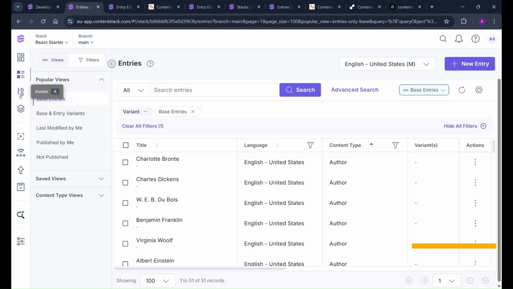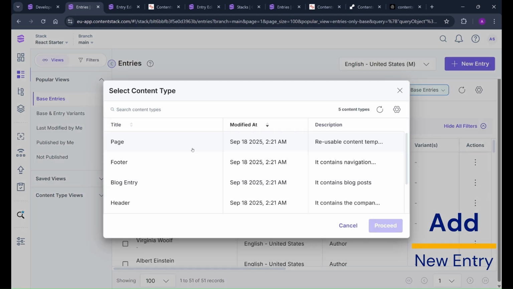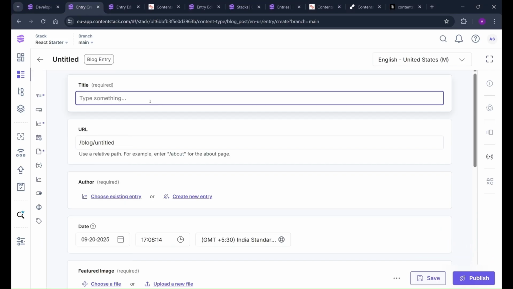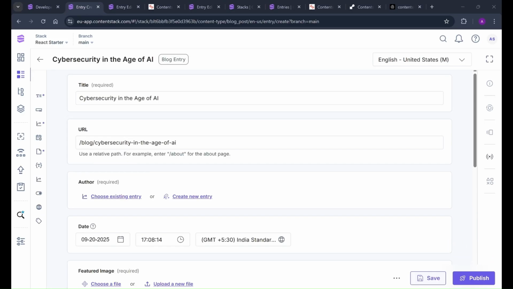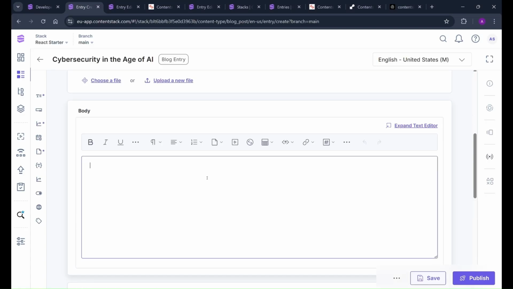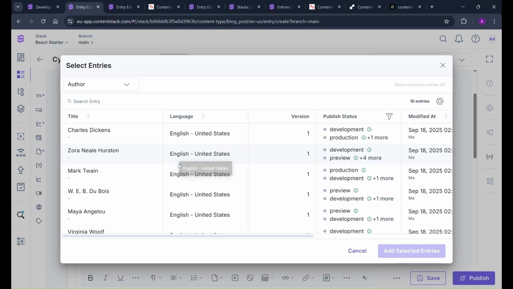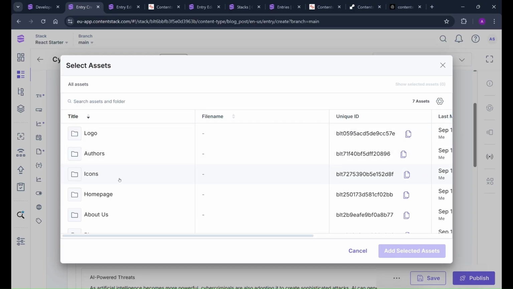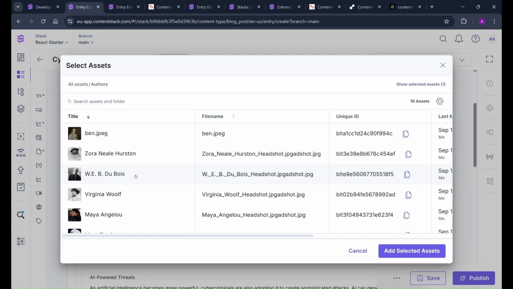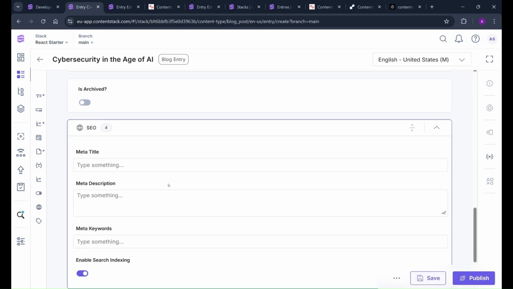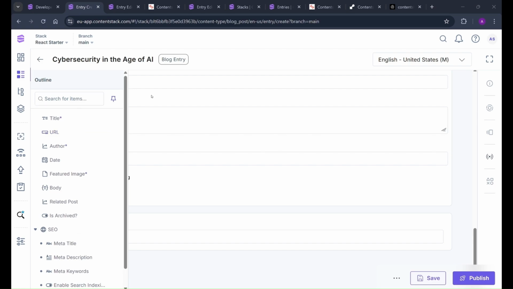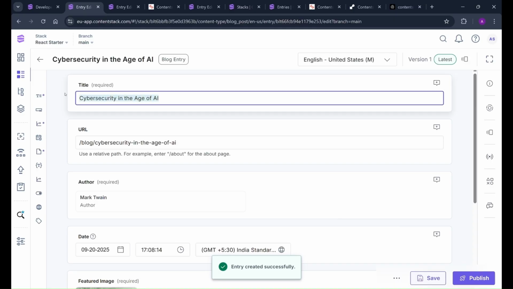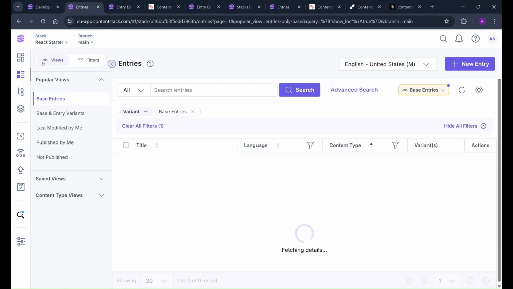Now let's see our webhook functionality. I will add a new entry and let's see if it is added in our vector database or not. So when we add a new entry, a webhook call goes to our server. Our server first checks if that content type already exists in its stack. If it exists, then the entry's content is first pre-processed by Gemini. Then embedding is generated. Then it will be stored in our Pinecone database. For update also, if we update any content in our entry section, then the same thing happens again. So whether you create a new entry or update the previous one, the same thing happens.